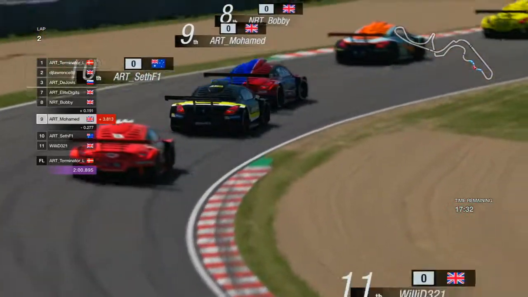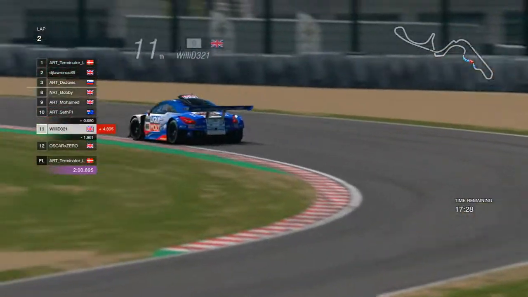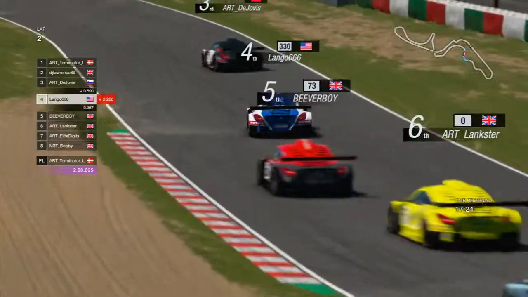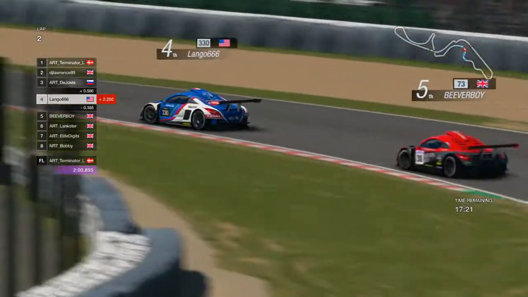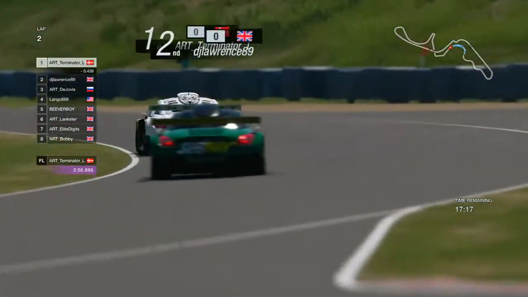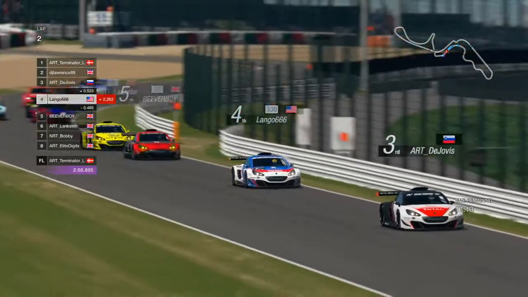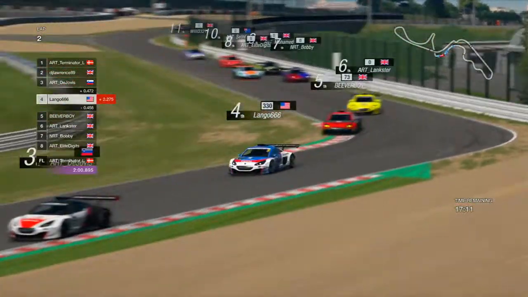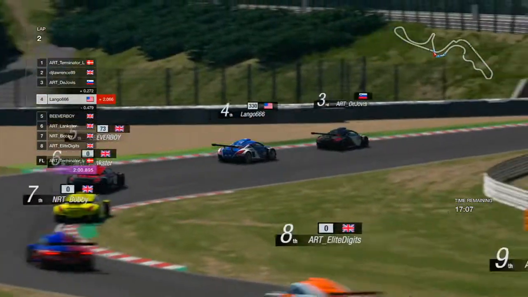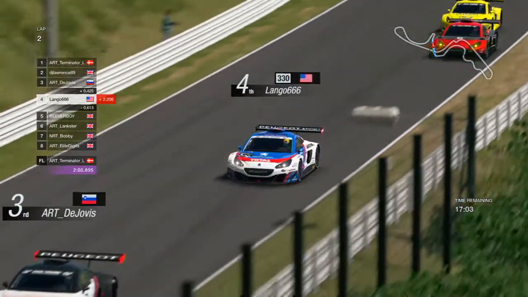ART Mohamed got themselves up to 9th position already. Seth F1. We got Willie D321 and Oscar X0. Must have had a bit of a moment. Top 3 remains unchanged. Terminator from Lawrence from DeJovis. Lango 666 done a great job on DeJovis. In fact, so is DJ Lawrence. DJ Lawrence is almost a second and a half up the road as they go through Degner again up to hairpin.